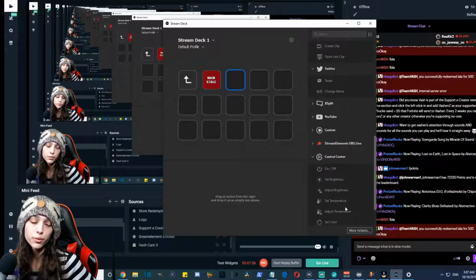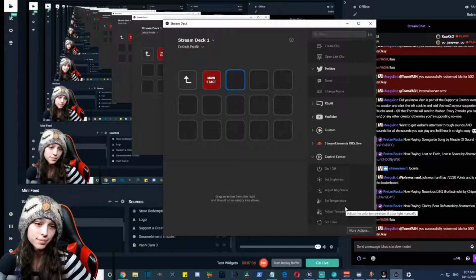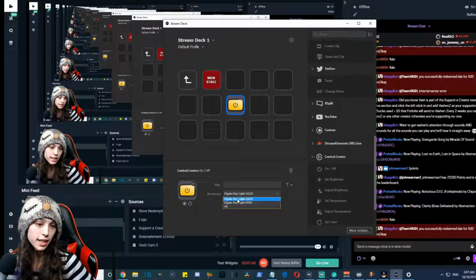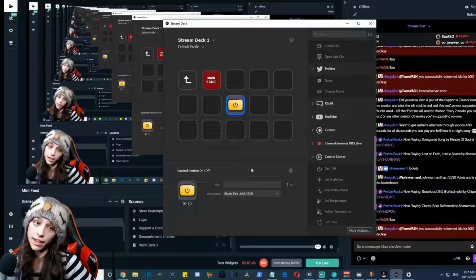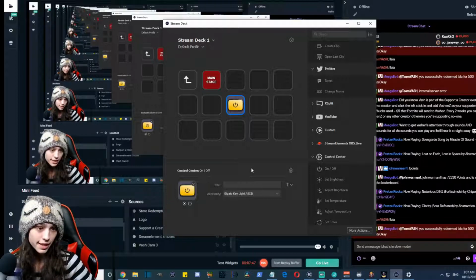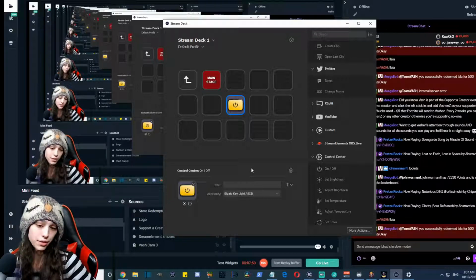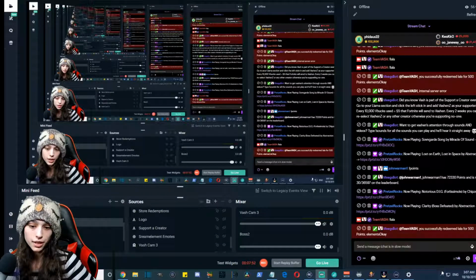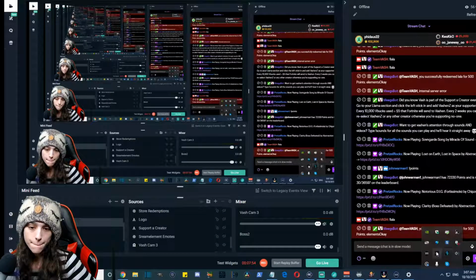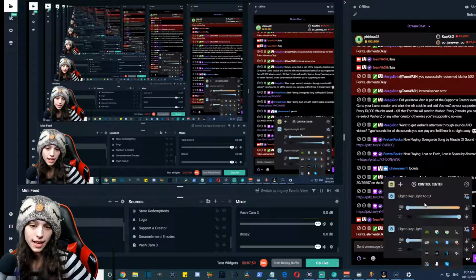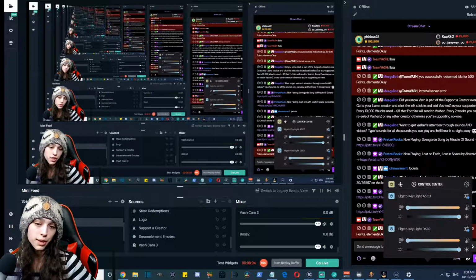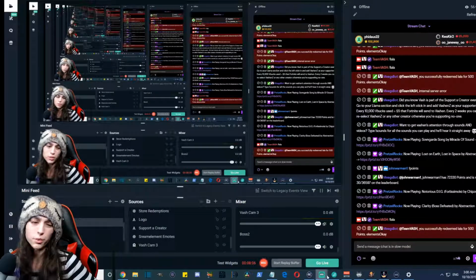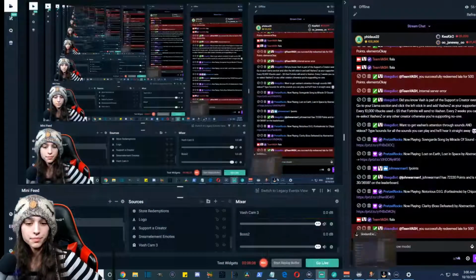Control center. Now this is for the Elgato lights. So you just kind of drag one on over here and we choose the key light here. I've already set up in the background all the Elgato key lights, they're already there. So you don't have to do that, but if they're not working, you go over here, you go to the Elgato control center, and you want to wait there for a second and it should just pop up if one of them's not there, or you try and plus it and try and add it there. But I'll go into more detail into that in another video.